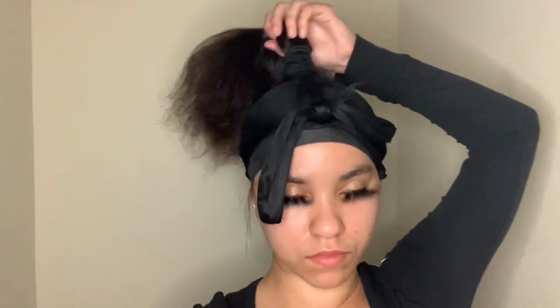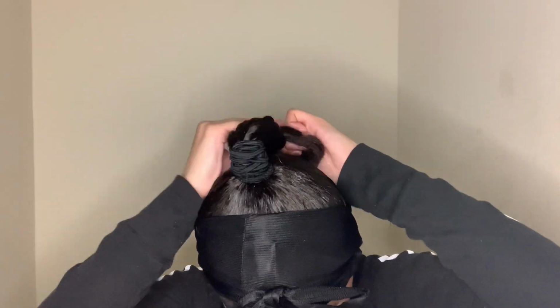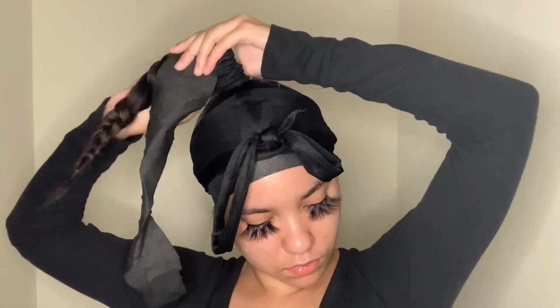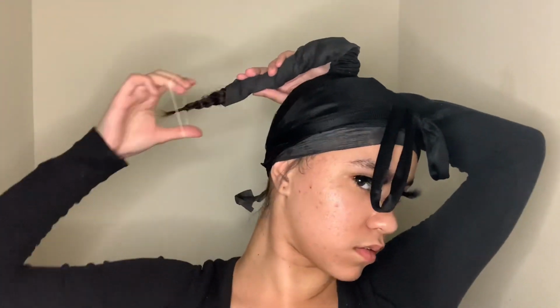So now I'm just brushing the remainder of my ponytail out, and now I'm braiding it down. And it's important to try to braid backwards, if that makes sense. So braid the way you want the ponytail to sit. So you wouldn't braid your hair to the side if you didn't want the ponytail to sit to the side. If that makes sense. So now I'm taking hair wraps and wrapping it around my braid, and then securing it with a rubber band so it doesn't fall off.